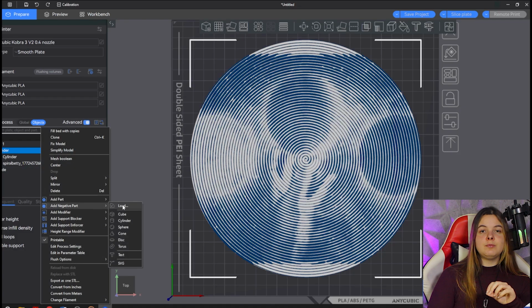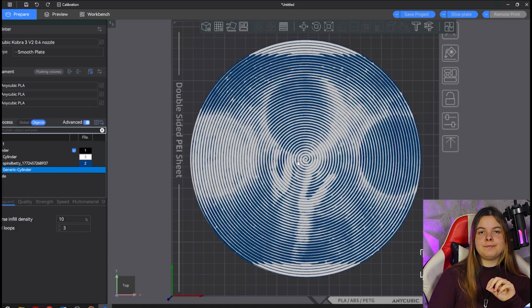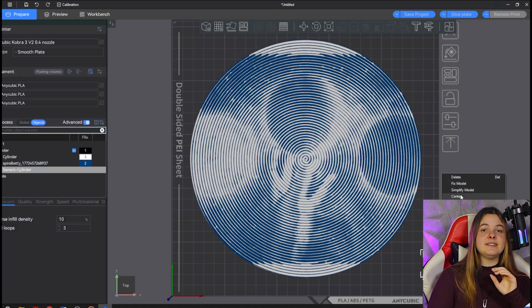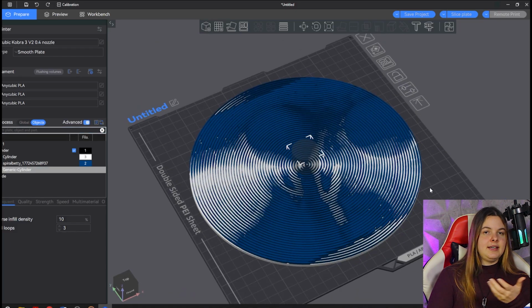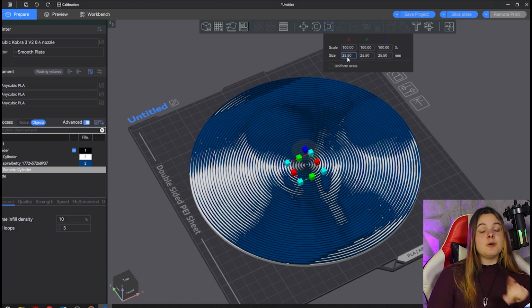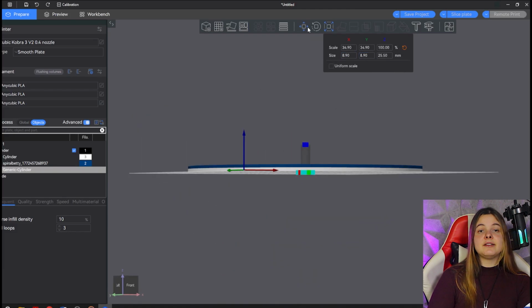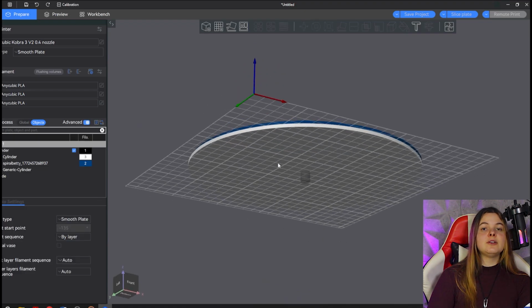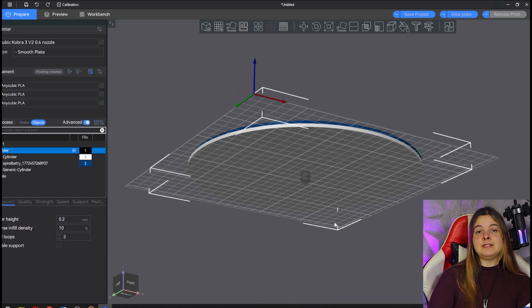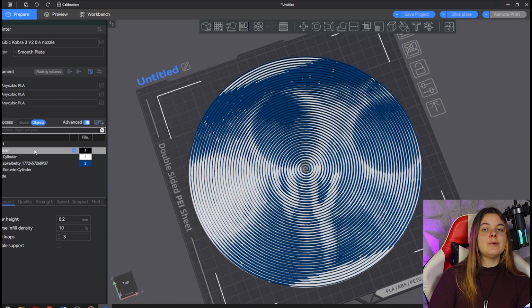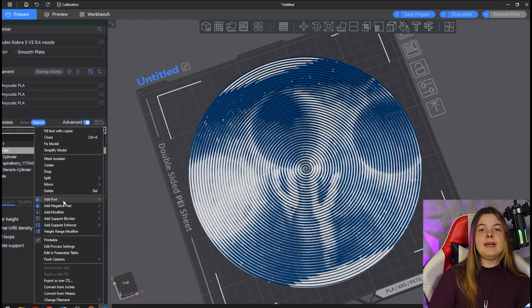First, select the two bodies and assemble them. Now, right-click to add the negative part and select a cylinder. For my mechanism, a diameter of 8.9 mm is fine, which I enter using the scale function. And make sure that the solid completely pierces through the clock. I will add a guide for the mechanism body using the same method.